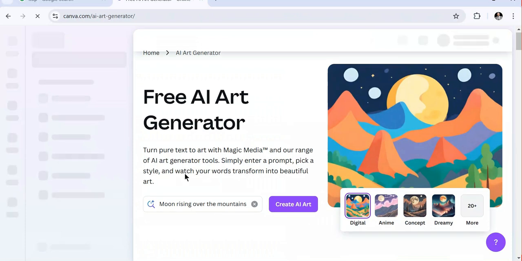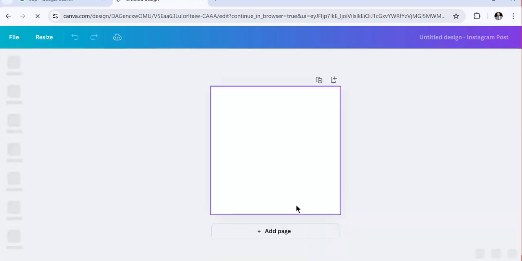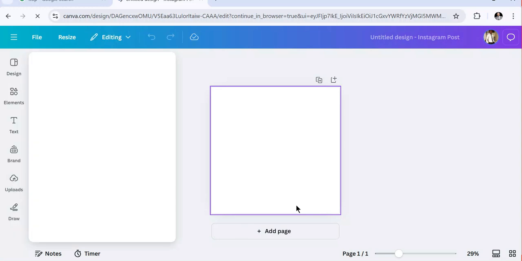As you can see, there is a text-to-art option with magic. For instance, let me type moonlight over the mountains. I can also say sun rising over the mountains, and once I do it, I'm going to get different kinds of art generated from my text.